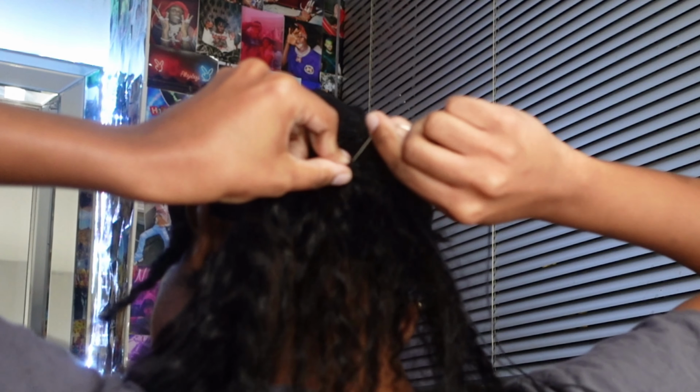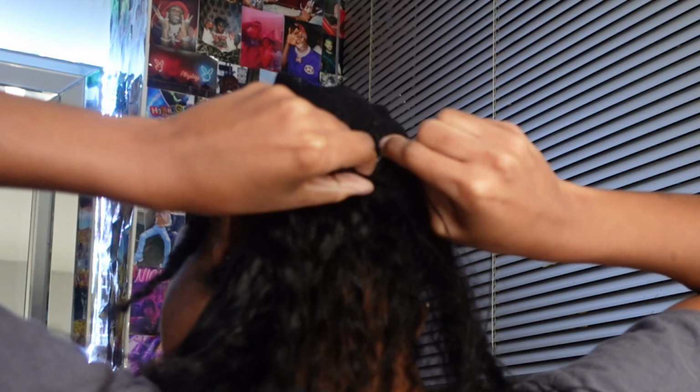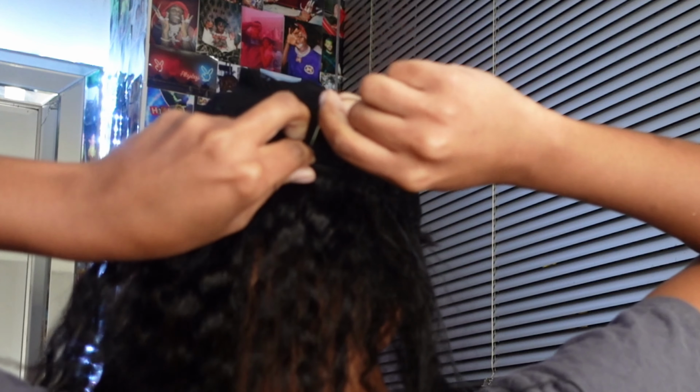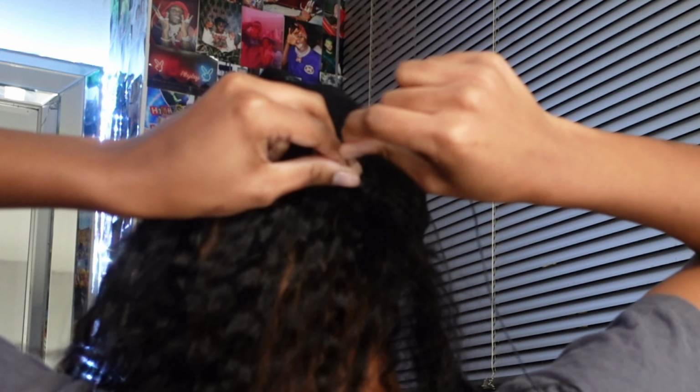there are way easier alternatives to this, which would be just doing a quick weave. I considered doing a quick weave, but I don't know how to take a quick weave out and I'm not trying to damage my freshly grown hair. So I chose to sew it in just so that I could oil my scalp and wash my hair.